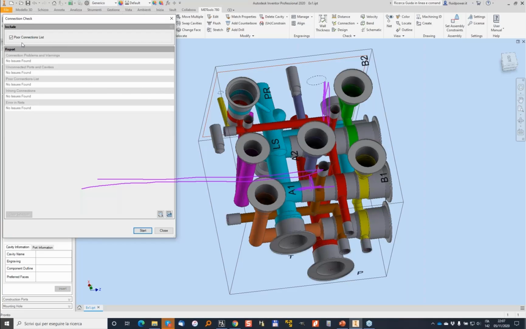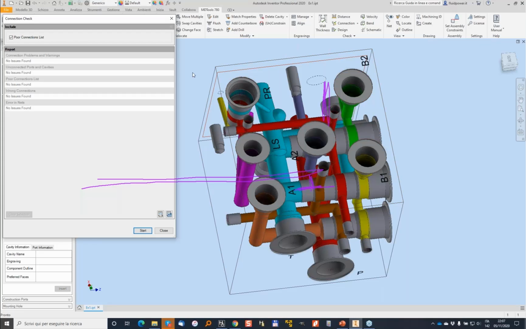In this case, there are no issues at all, so this list is empty. And this is the most important check that we make in a block. When I jump again to the design in about 10 minutes from now, we will run this connection check again in order to better understand how it works.